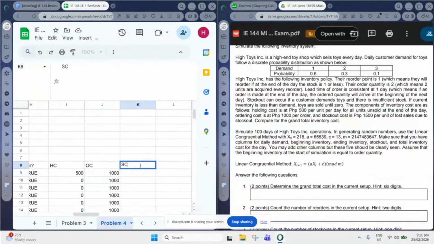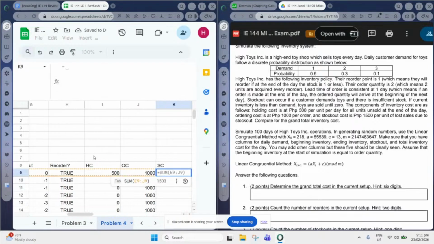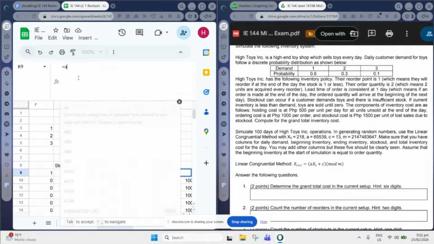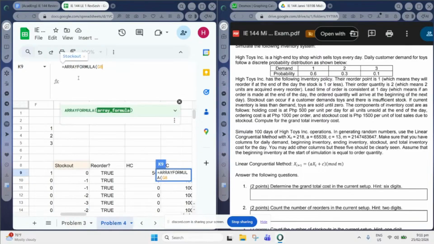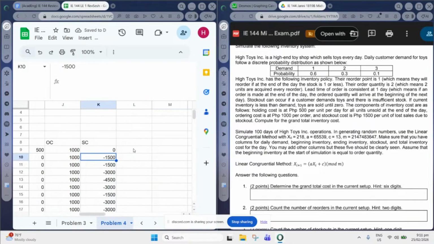Stock out cost is just stock out, G9 to G108. So stock out cost is 1,500 per unit of lost sales. Okay, and then TC is just total cost.